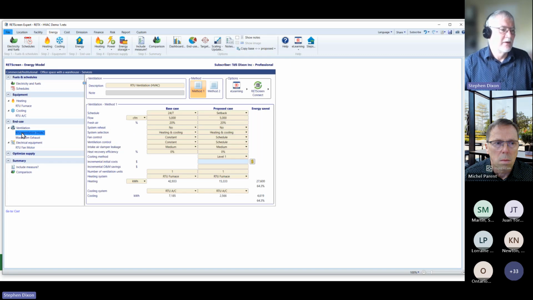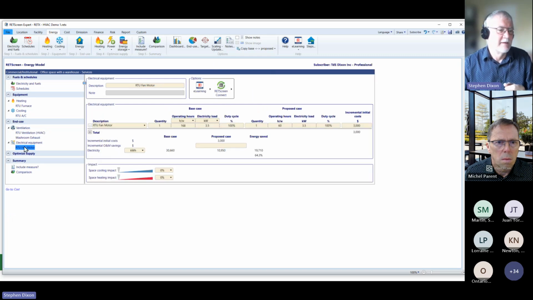So we have end use, which is in this case, a constant volume system. I'm not going to go through how this one works right now, because Michelle will actually go through this in a few minutes. But basically here we have a constant volume system. We can specify the overall airflow, the schedule that it's operating under, how much fresh air on average is brought into the system, whether there's reheat. Michelle's going to refer to that one later, and then how we're actually scheduling this unit for control. And eventually it tells us at the bottom, this is the amount of heating and cooling energy we require in our base case. And then it'll do the same thing for the proposed case, heating and cooling energy required.